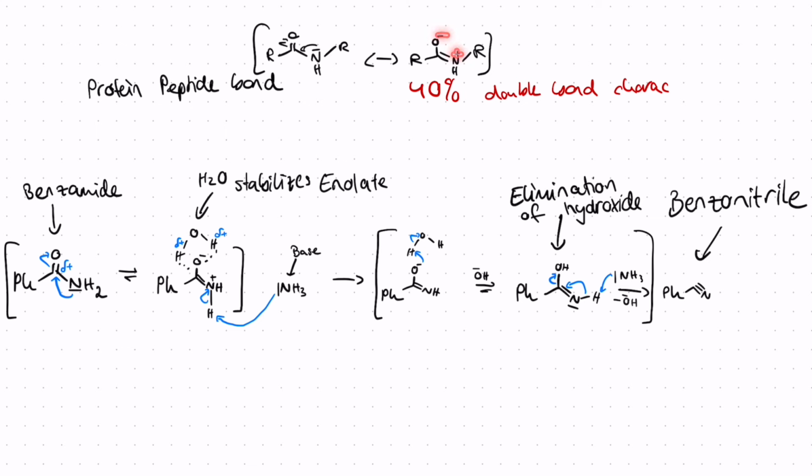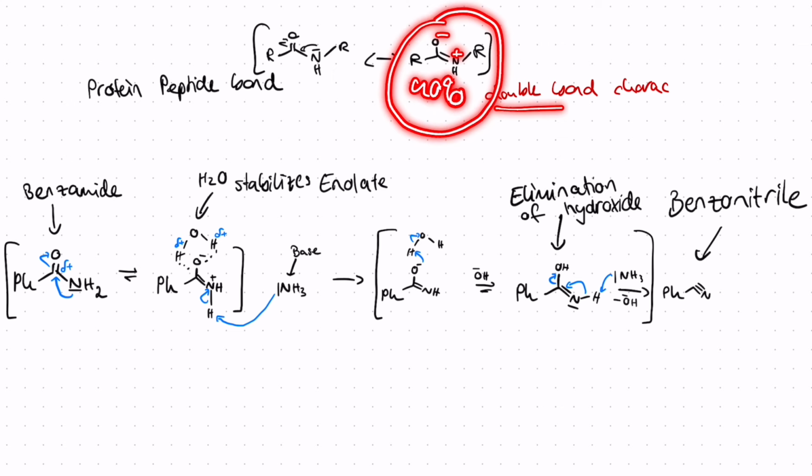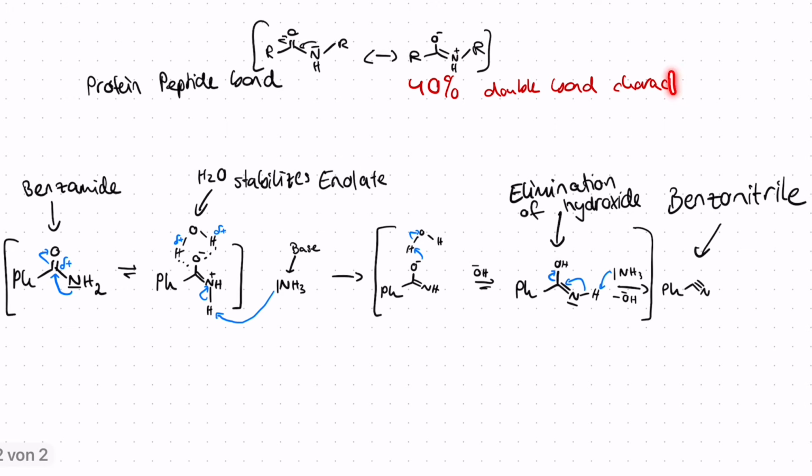We have learned that peptide bonds in proteins are up to 40% in the zwitterionic form, where the oxygen is negatively charged and the nitrogen is positively charged. Just so you know. Benzamide, which has a peptide bond, tautomerizes to the enolate form, which is stabilized by water. As you can see by the dots, the hydrogen is delta positive, the oxygen delta negative.